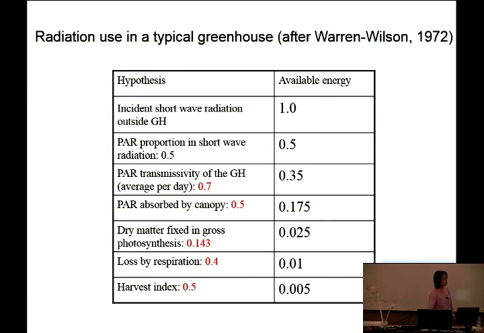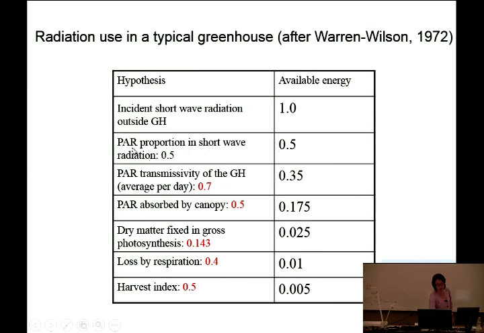So the table is showing the percentage starting from the incident solar radiation over the greenhouse. So the incoming solar radiation at any point is 100%. And then how much percentage is in the greenhouse, how much percentage is absorbed, and so on. And then at the end, it's very low. So let's go look at each step.